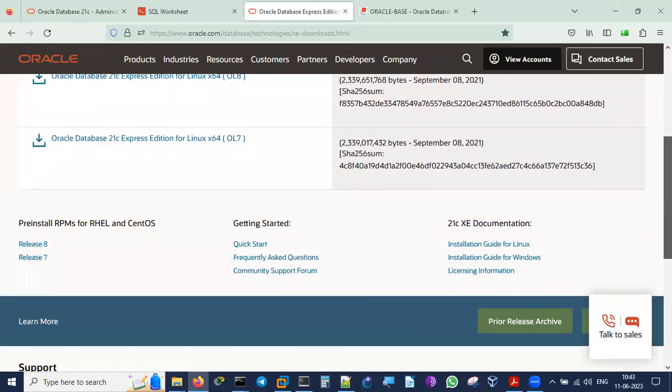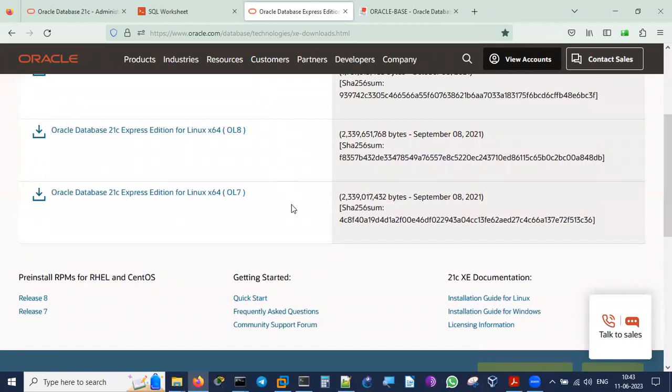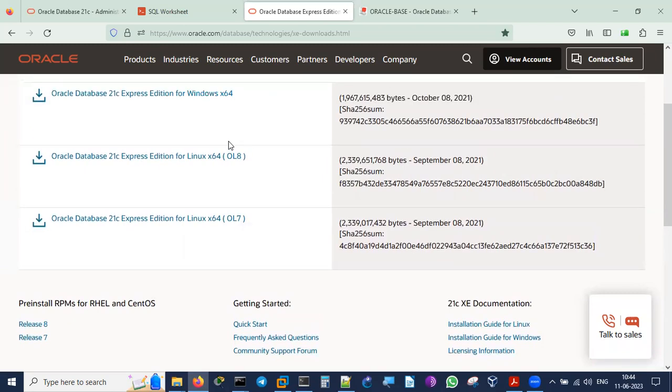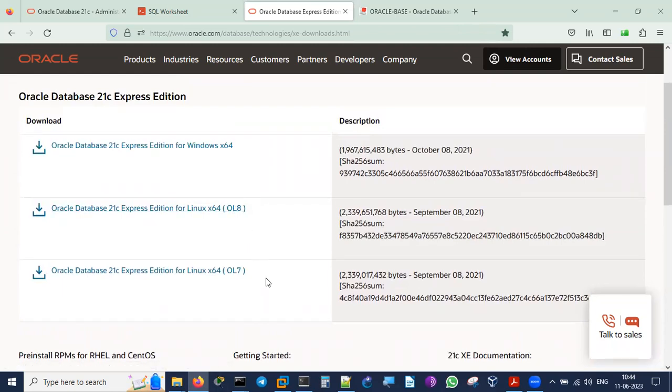When we are installing it on Oracle Linux, you don't require any prerequisites to be put in place before installing the Oracle database engine. It includes all the pre-installed packages. Oracle has its own Linux, another flavor. But normally we use CentOS, Red Hat or Ubuntu, so we have to go with the prerequisite RPMs. We need to download and install them, then pick either 8 or 7 and start working.